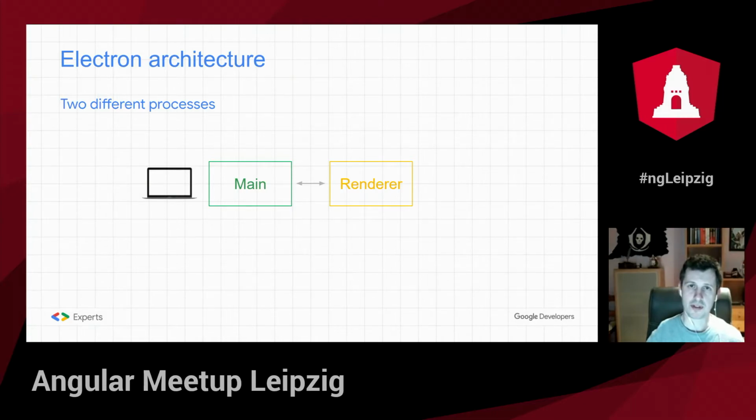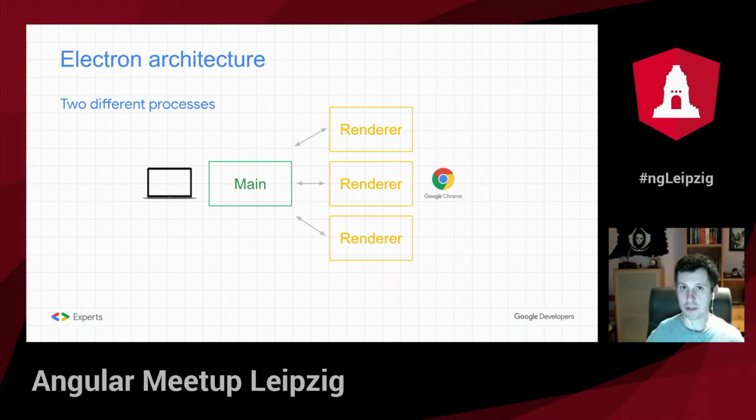The renderer process is responsible for the user interface of your application. It manages the user interface, and you can think of it as a single index.html file that contains all your application assets. Electron follows the multi-process architecture of Chromium, and that is the reason that an Electron application can have only one main process that can communicate with many renderer processes. Each renderer process operates in complete isolation. So if we want to communicate from one renderer to the other, we always need to go through the main process.